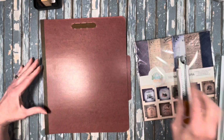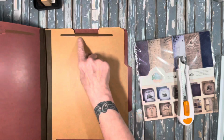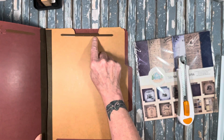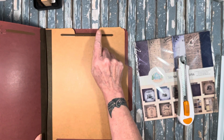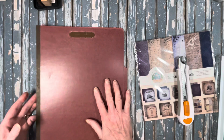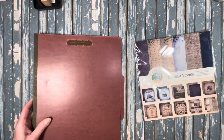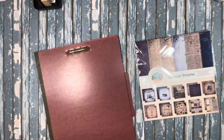So I cut a piece off here down at the bottom, and then I cut the tine pieces off at the top, and I did throw them away, but I'm going to possibly keep these and maybe incorporate them into another project for this folder. But that's basically what I did. You do need a heavy duty set of tools in order to take care of that.